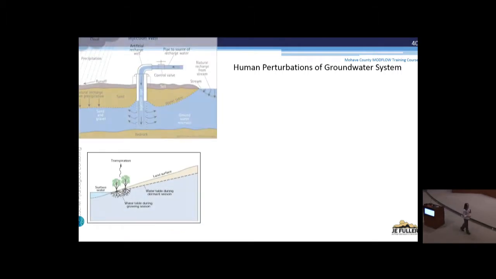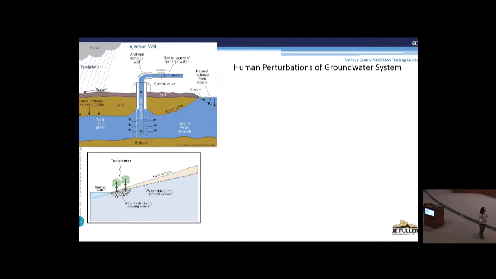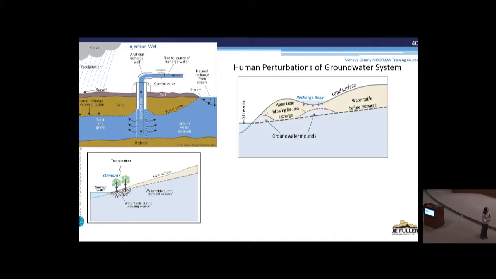Well, they could be similar to what we saw in the past with trees near the stream, except this time these could be planted trees. So this is inducing an upward flux, a discharge in terms of transpiration. This could be also a crop of alfalfa. Anything that's able to access groundwater would be a new discharge point for groundwater. Here's an example of an injection well. So this would be an input to the recharge, to the groundwater system.